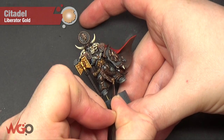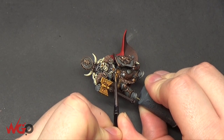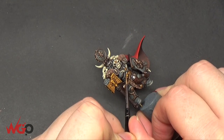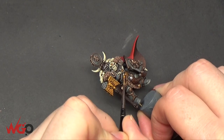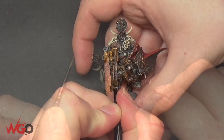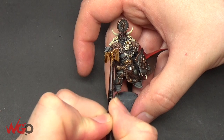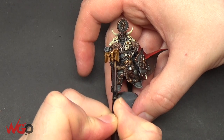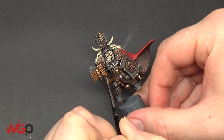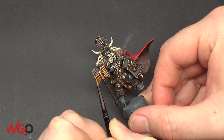Now highlighting all the gold with Liberator Gold — mainly an edge highlight and a layer on some areas like the weapon where you just want to layer over the top parts. There's some bits on this model the only bit I haven't shown is the inside of his cape, which was done in a similar way to the red wet blending on the back — mixing in a bunch of different browns. It's definitely worth experimenting, maybe trying on models you're not too fussed about just to get into the habit of using wet blending techniques.